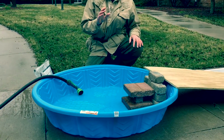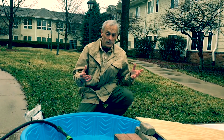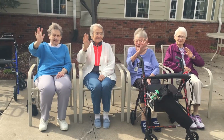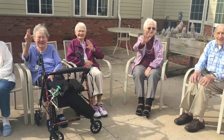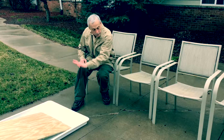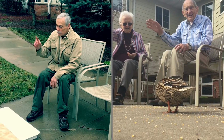This is the time for the real photo ops, and the grandchildren start to arrive for all the residents, and they want to see the ducklings swimming. Residents will sit here this close really to them. And when the ducklings know that the water is in the pool, they will come rushing to the water and will actually come right underneath the chairs where the residents are sitting, sometimes even crawling right over their feet to go into the water.